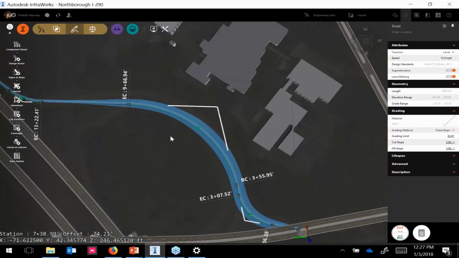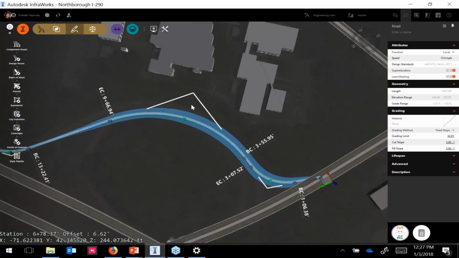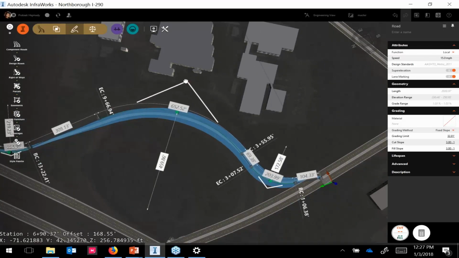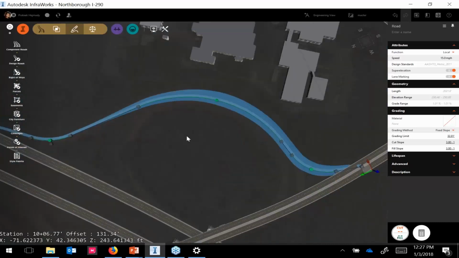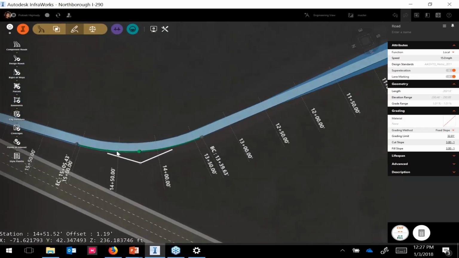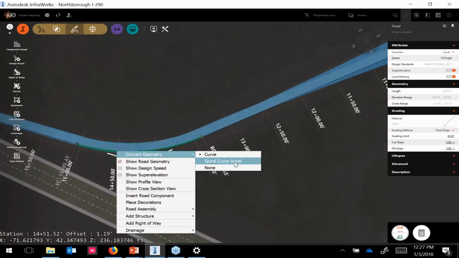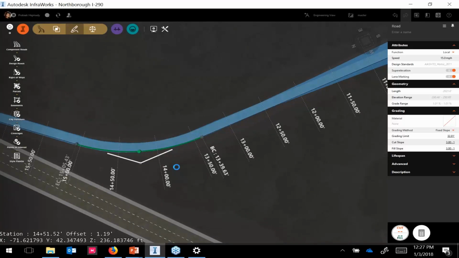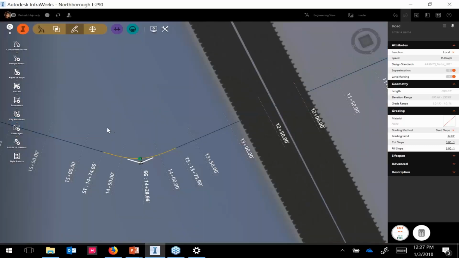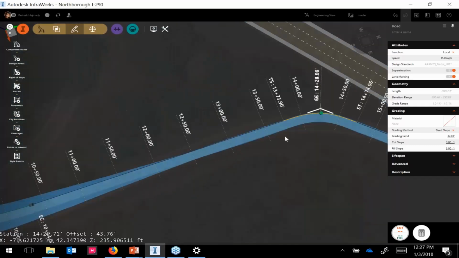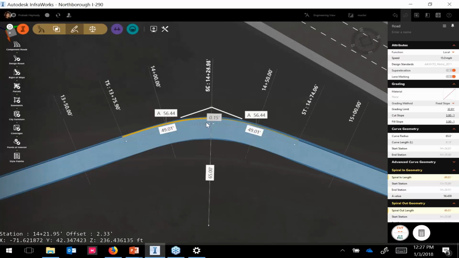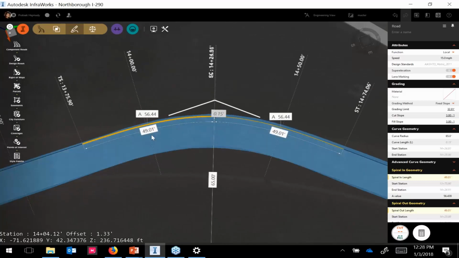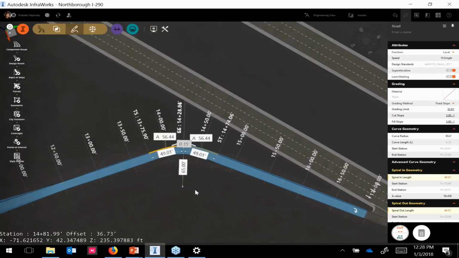Okay, so something else we've also done is just move this along a little bit so I'm not writing here. If we move into this section, I'm going to switch this out and convert the geometry to a spiral curve spiral. So select the geometry, right-click, and I selected to create a spiral curve spiral. As you see, the geometry is all shown to you in a slightly different color here. Now the same could be applied along the alignment.